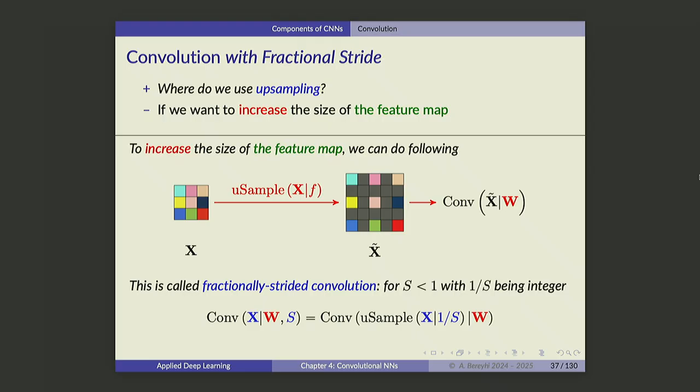Questions? Yes? What's the advantage of doing this as opposed to reducing the size of the filter or doing 1 pixel at a time? Yeah, because this is the point I was trying to make. If you think about this, right, if you reduce your filter size, you're not increasing the number of times that particular pixel is being scanned, right? Whereas if you keep that fixed and you increase your image size, then the number of times that pixel is being scanned is increasing, right? And it's being scanned independently, which means that you're just looking at this pixel from different perspectives, right?